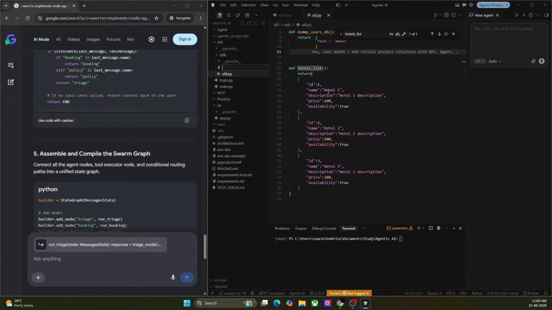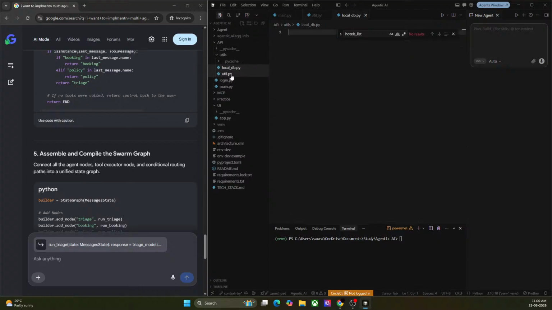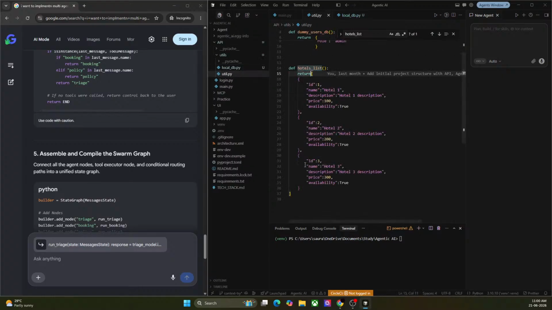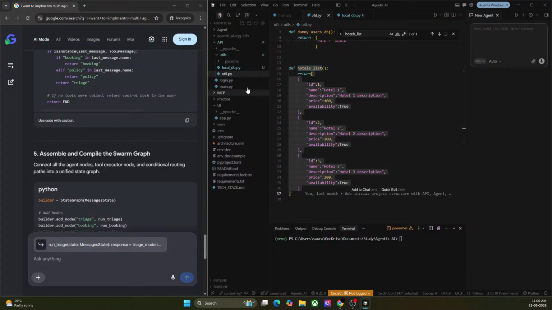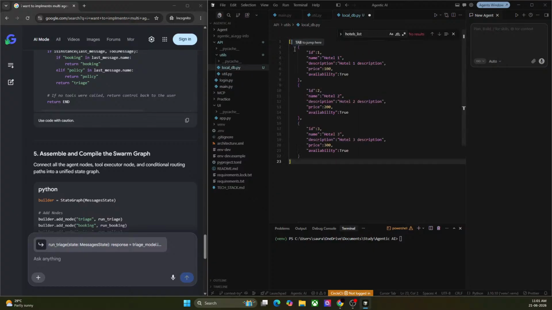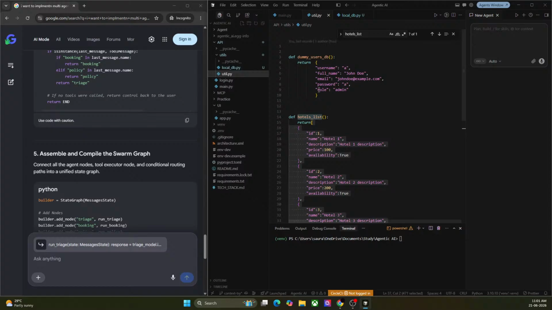Okay, let me add a new file, let's say db.py. I want to shift this list of hotels here, hotels list. Then I also want, let's say, dummy users db. Yeah, we need this.